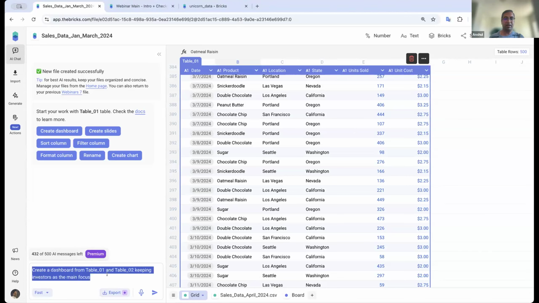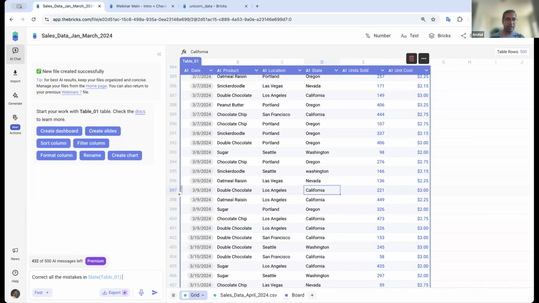As I was saying, the whole data is not static data, it's a complete AI spreadsheet in itself. So AI is able to understand your data, and you can always say, for example, if I have a misspelling, Washington, I can say correct all the mistakes in state. And let's see, AI will be able to understand.